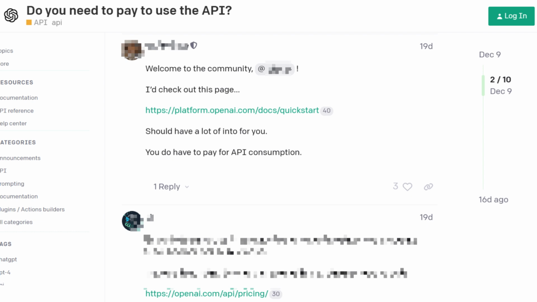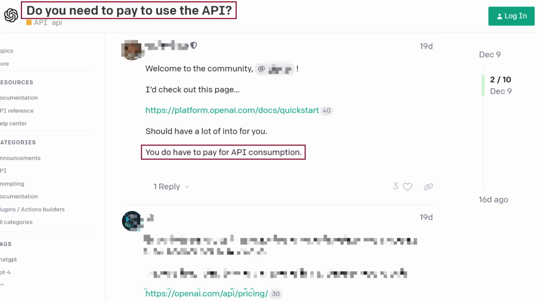Then I searched, is ChatGPT API free? And it turns out the ChatGPT API is not free. I'm not ready to pay for that just yet. I'm just exploring whether an individual can easily deploy a basic AI agent. So I had to give up on ChatGPT and move on to Gemini.